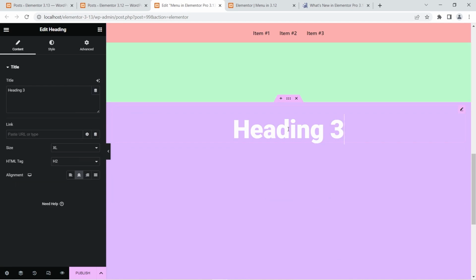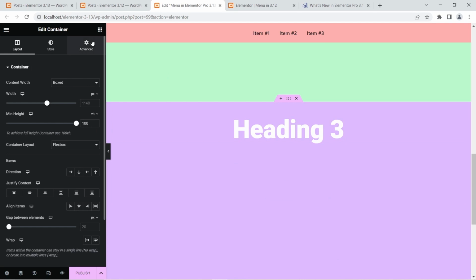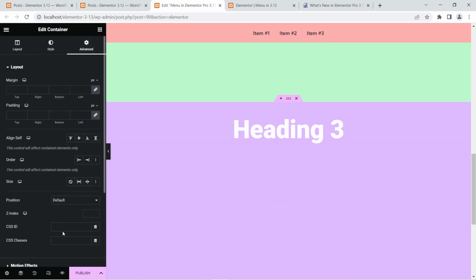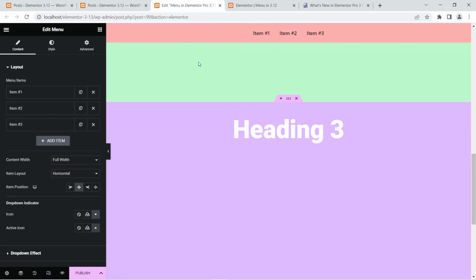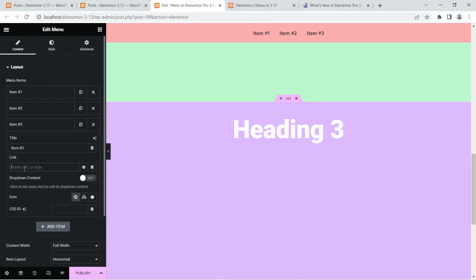Similarly for heading 3, we select the third section, go to the advanced tab, in the CSS ID type in heading-3, and copy this. Then we head over to item number 3, open this, and in the link section add a pound sign and paste this.